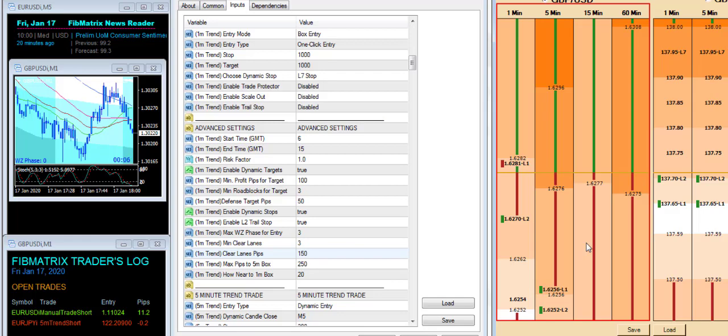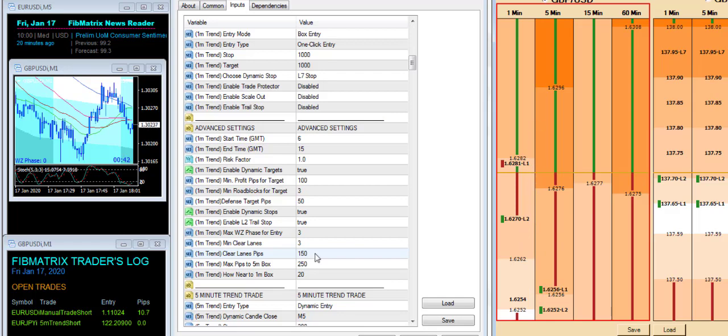But if this thing is moving because of some fundamental reason, this could go for a long time off the 1 minute, and 25 pips is nothing in a big market. So you would miss maybe some big moves. But if you've gotten the trend earlier than that, say you picked it up a little early and you've got a big enough target, then you can be in for the ride.